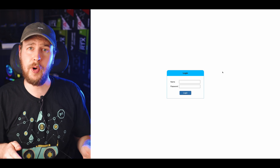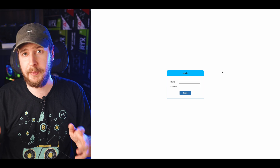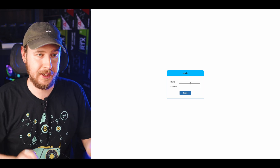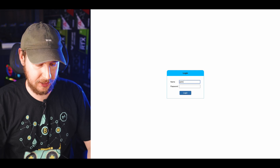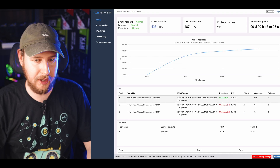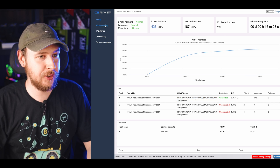All I've done is plug my AL0 into power and ethernet, then looked it up with my IP scanner to find the IP address, and opened that in my web browser on a device on the same network as the AL0. There's a login here and the login for IceRiver miners is just admin for the username and numbers 1 through 8 for the password. It has some pre-applied wallet address mining to, and we're going to wipe that and mine to Hero Miners — I'll show you both the pool and solo mining setup.